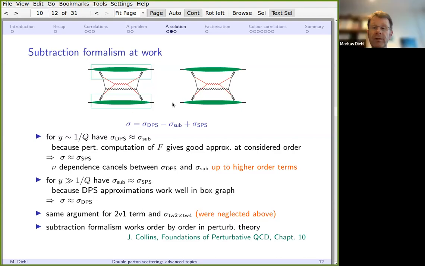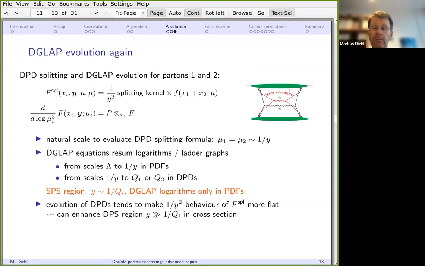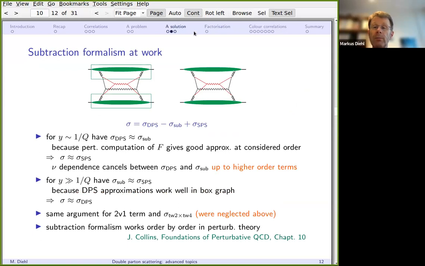But if you define DPS as whatever is left from the cross-section after you've subtracted single parton scattering computed up to some finite order, then I can say, well, the rest is DPS minus the subtraction term from this. It's not exactly the DPS term, it's this combination. Okay. Whether you say, I want to call this DPS or something else, that's nomenclature. Yep. Okay. Good. Thank you.